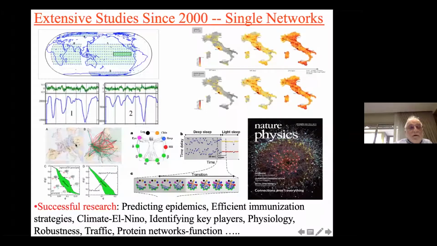For example, if you know the network of the power grid in Europe, we can improve the power grid significantly against random failure. The current power grid looks like this. This is the amount of random failures that I give to the network. So if I go in the current power grid, it goes down to about 20% if I remove about 10% of the nodes randomly.